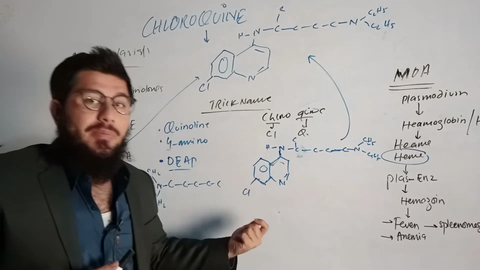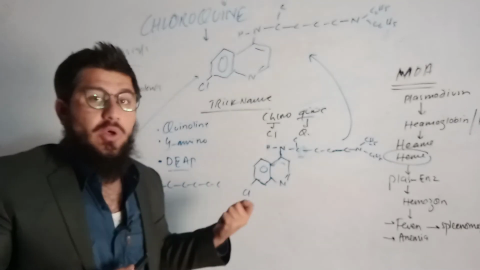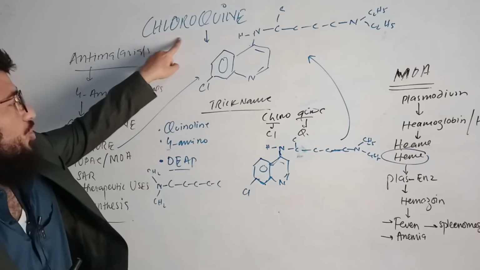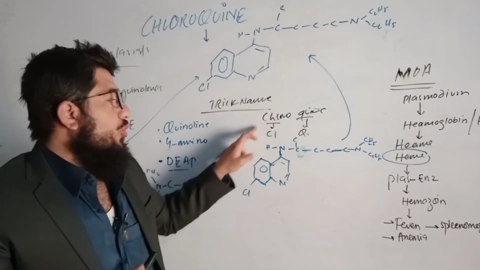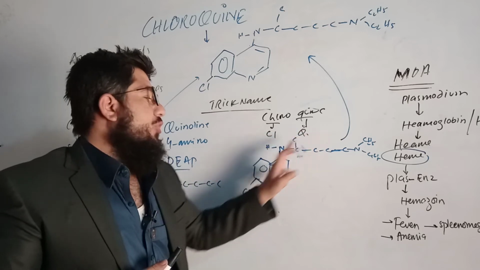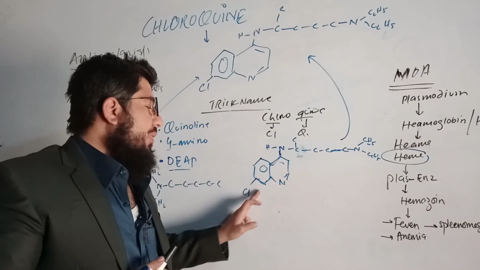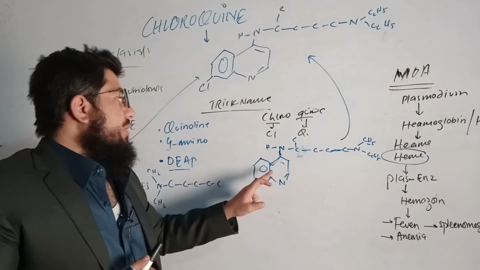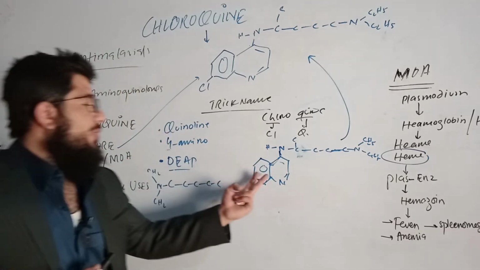then just jot that on the paper and you will get the structure of chloroquine. Simple. Chloroquine, we split the word chloroquine into chloro and quine. Chloro and quinoline group. Chloro attached to the quinoline group. And here is your quinoline group. Along with that we have chloro attached. Then we move towards the quinoline. So this is our quinoline available.